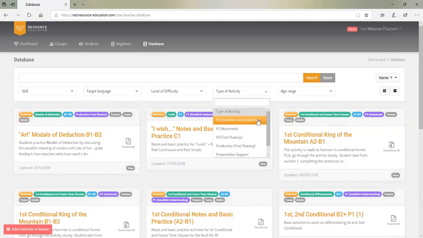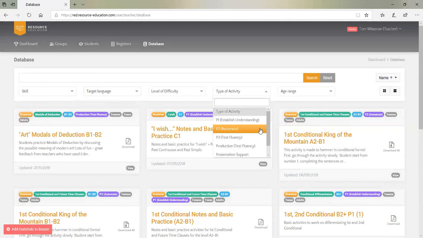So first we have low-level activities. That is fill in the blanks, make the questions, that sort of thing. That is a P1 activity. That's where you teach the students something new, and then you confirm, yes, they understand the theory.